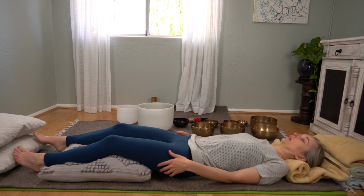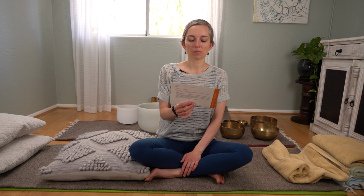Feel yourself now in a place that you like to be, a place where you feel peaceful and calm, relaxed and quiet. No concerns about the future or the past. Simply an overwhelming experience of the rightness of things.